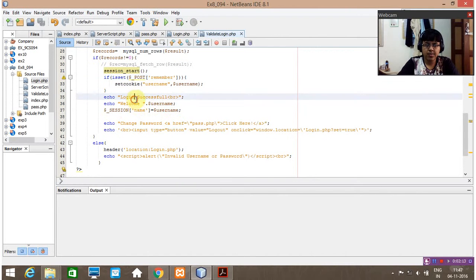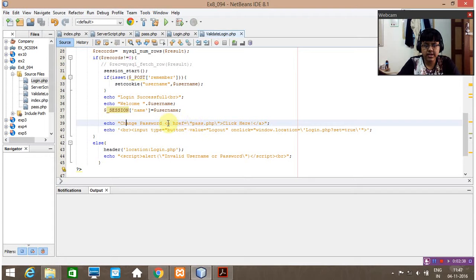We display the output on the login screen as login successful, and echo welcome, and the username will be displayed here, and the session starts from here.